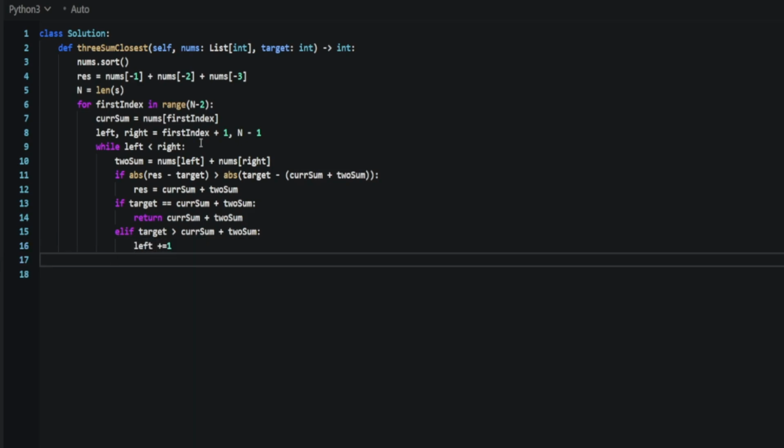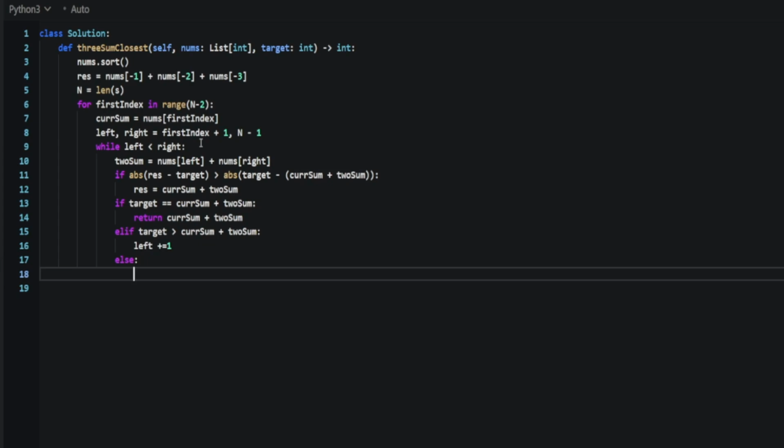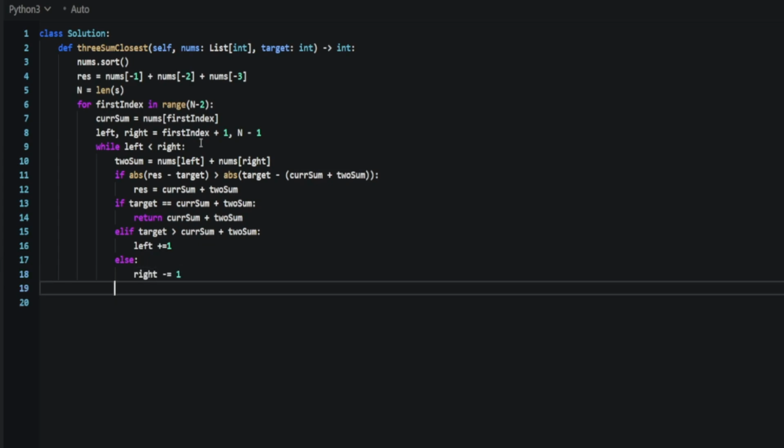And then if our current sum plus twoSum is bigger than target, we want to decrease it, so we decrement our right index. And that's it. Return resulting variable.